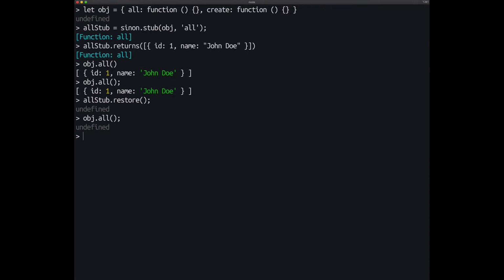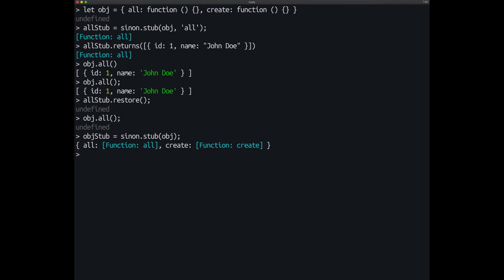Say we have an object with a large number of functions and properties on it. We wouldn't want to necessarily go ahead and create sinon.stub and pass the individual values here one by one. Maybe what we want is to say we want to create an object stub that stubs out the whole object.